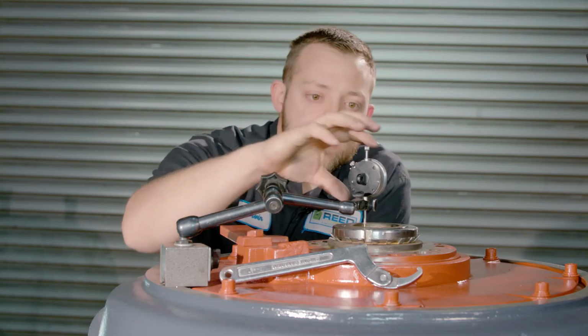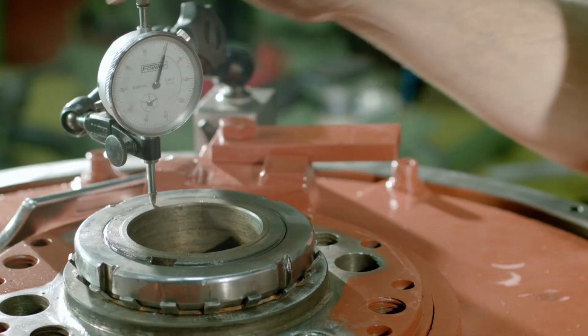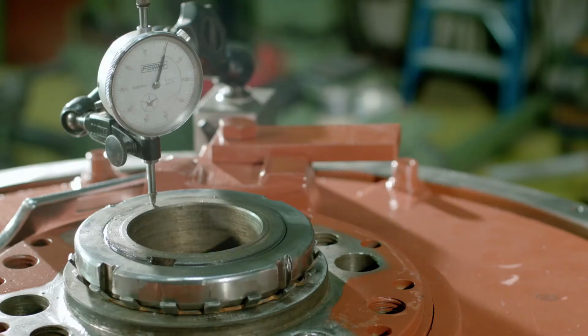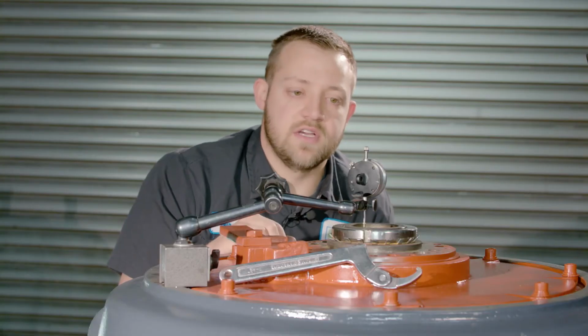So once your shaft nut is all set up, set the dial indicator back to 0, release the jack. You might have to do this a couple of times.